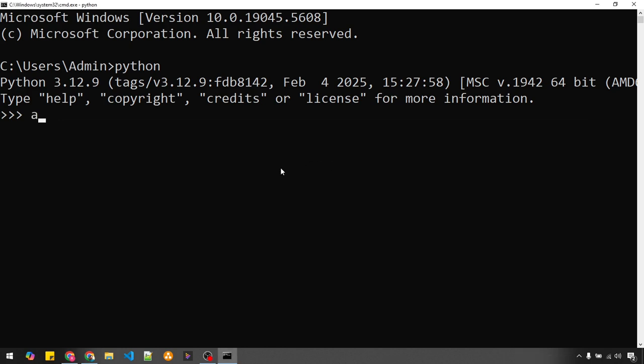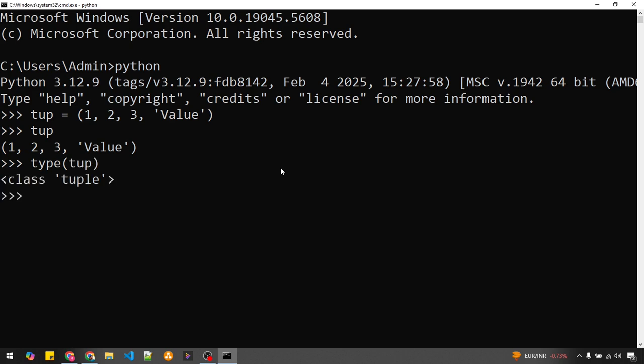For example, if I have a variable like tup with braces and the values are 1, 2, 3, value, something like this. I should be able to print this tuple, and the type of this tuple is class tuple.